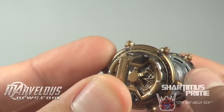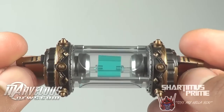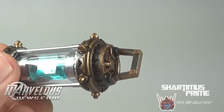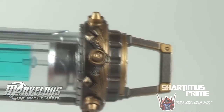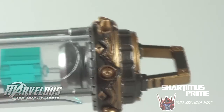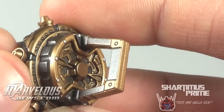You also get the Tesseract that Thor and Loki transported back to Asgard, which is very cool. A lot of really nice paint applications on here. I really like the bronzish gold that they've applied. The sculpted detail, very accurate. Very nice piece right here.